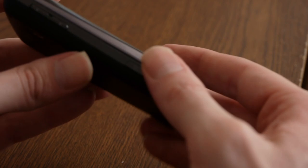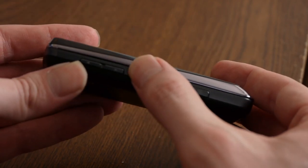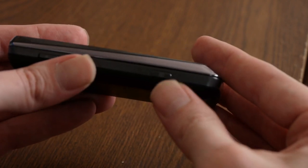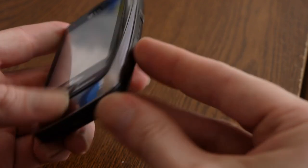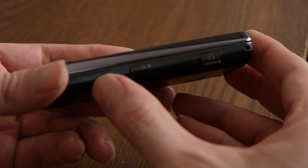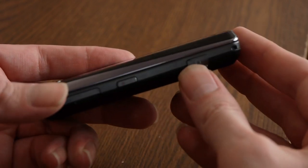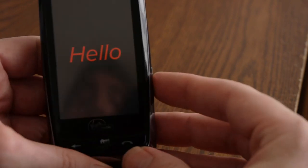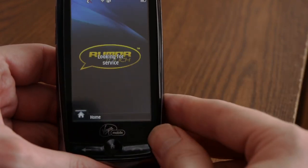Okay. It has your jacks. Everyone else has shown this, I don't need to show this. There's your volume. There's your camera and video button. There is the power cord and the USB cord. There is the micro SD. I've got a 2 gig in there now. There's power and there's headphone, which is a standard headphone jack. Okay, so. You can get in there and change that somehow too.